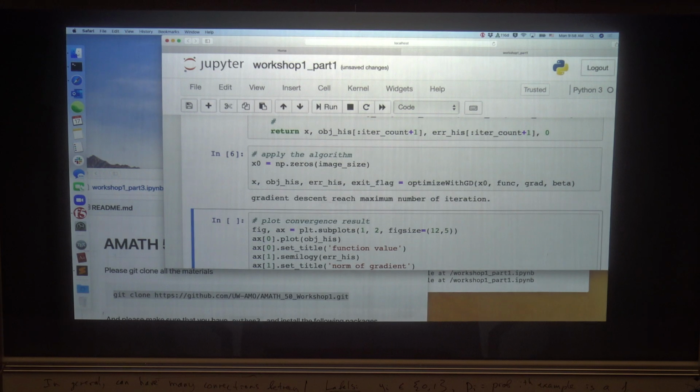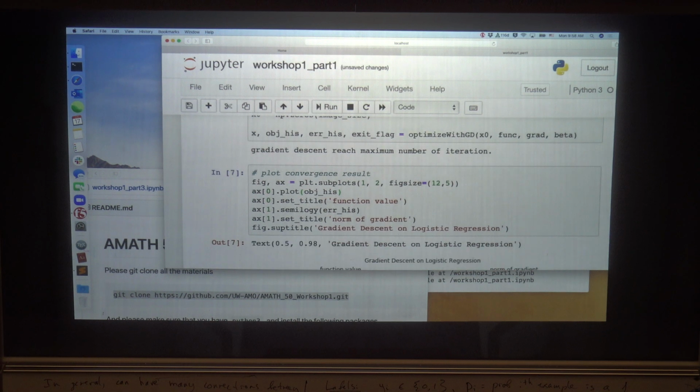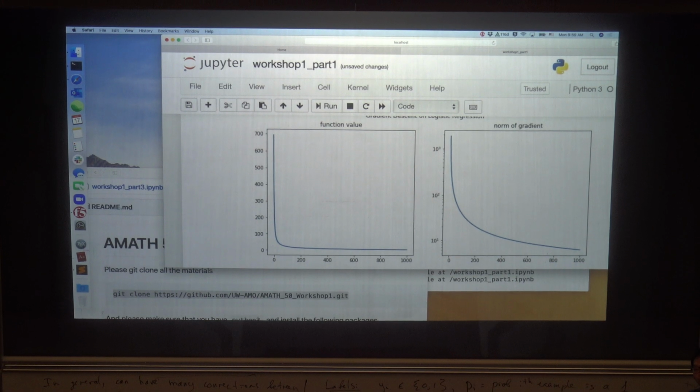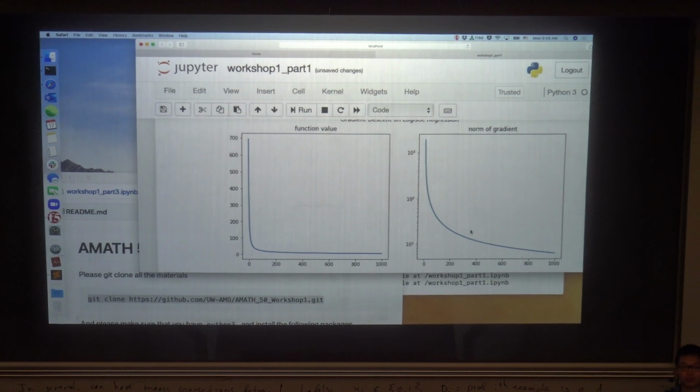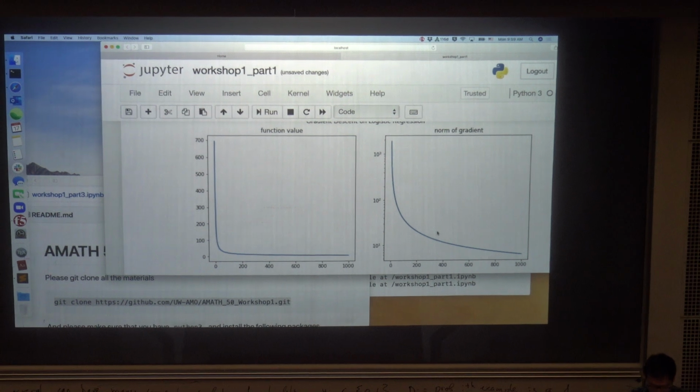And then when you pass in this, you can see that it's still not converged because this is really your condition, and I don't want to add too large a quadratic regularizer. And then this is the convergence result. The function value is definitely decreasing, but it stagnates really fast afterwards. Gradient descent is supposed to have linear convergence, but it's really slow.